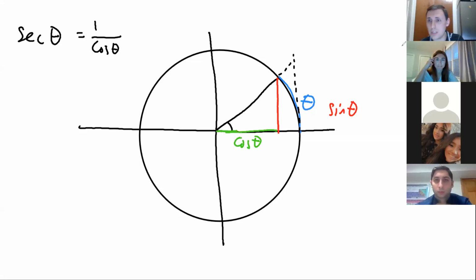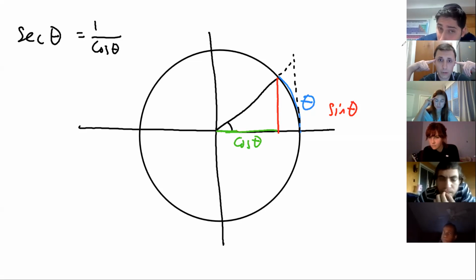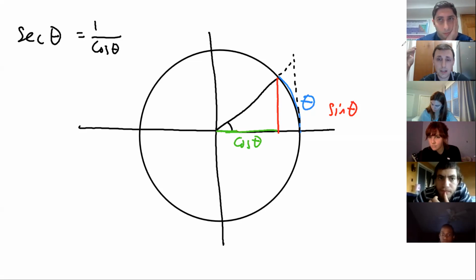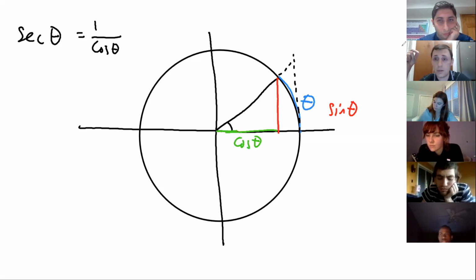Do you understand? I hope it's very simple, guys. You see how it's in my mind. I do not bother with stupid mnemonics and whatnot. I just think, what's the idea? The idea is that cosine is adjacent over hypotenuse. So if the hypotenuse is measured as 1, it's very easy to divide by hypotenuse. But secant is hypotenuse over adjacent. Now adjacent is usually not 1, so I make it 1. I just scale the triangle. Scaling the triangle, I preserve similarity. Do you agree?